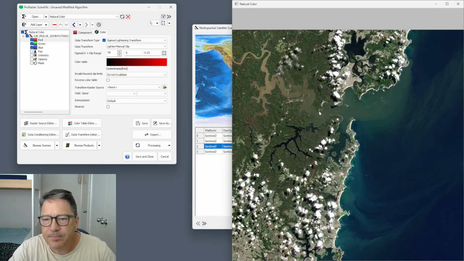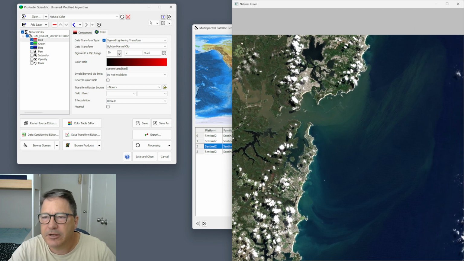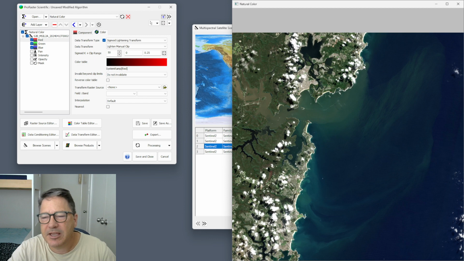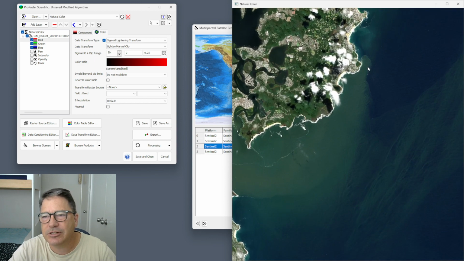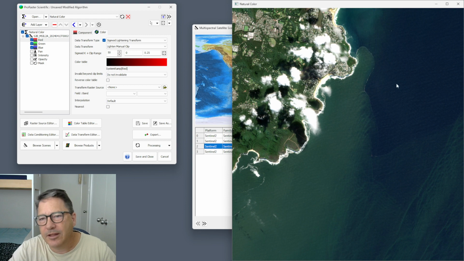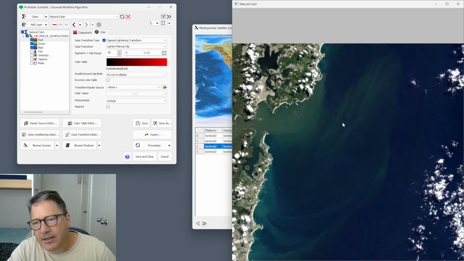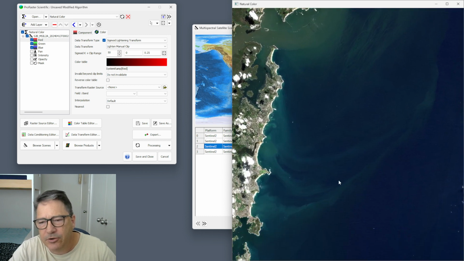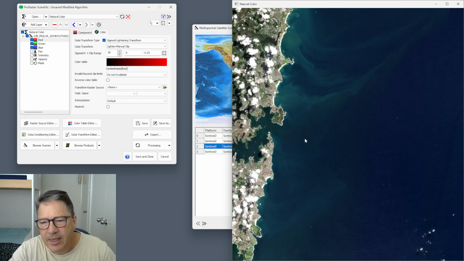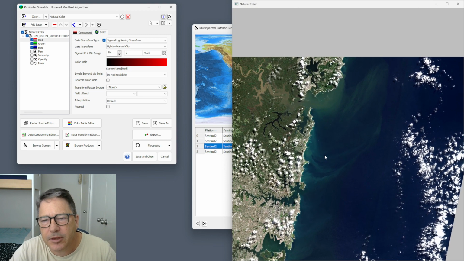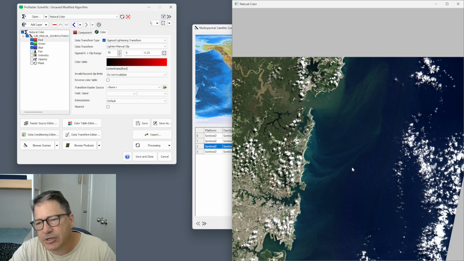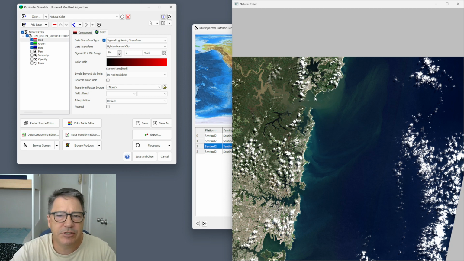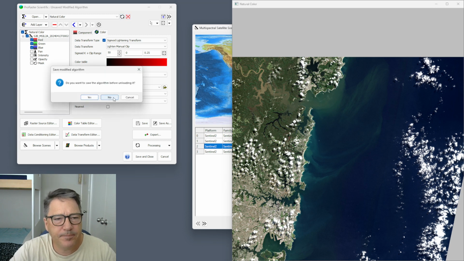So here's the Hawkesbury River, and you can see that there's dirty water flowing out of the Hawkesbury and going up the coast, and this is where I live up here, so I don't want to go swimming in this water. If you stand on the cliffs out here you can see this demarcation line between the dirty water and the clean water. But there's other discolorations in the water. You can see these sort of wispy effects out here. This is probably all algae. But looking at it with this band combination, it all looks as though it's the same kind of thing. So we want to differentiate between that stuff. Let's get rid of that.